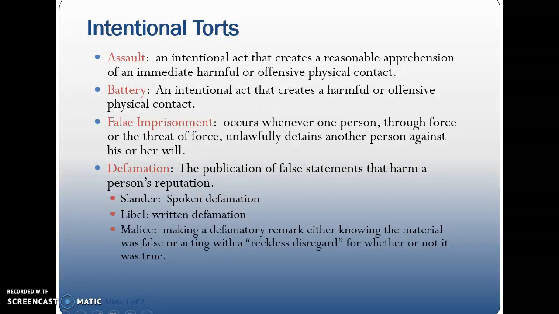So it's an unwanted touching, okay? And it's intentional. So did he intentionally step on her finger? The court said even though she was injured, she would need to demonstrate his intent to commit the act of stepping on her finger. Despite the fact that he's been very aggressive throughout this game, throwing people down and playing extremely out of context for a friendly game of touch football, the court said at the moment that he stepped on her finger, he did not have the intentional act to create that harm.